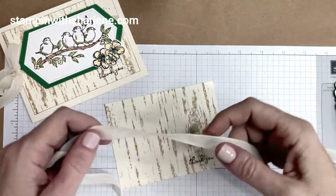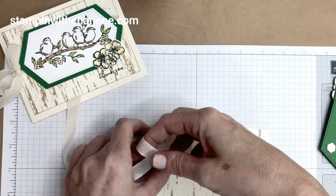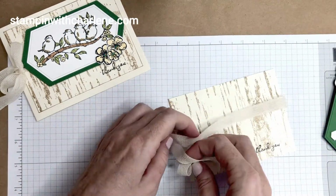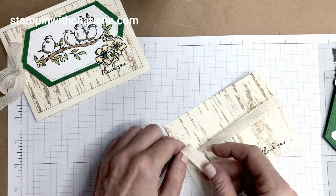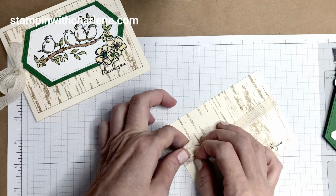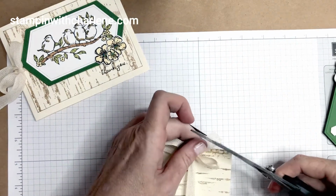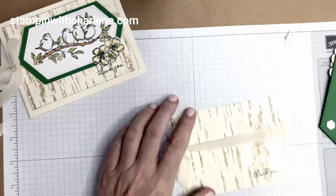I cut the ribbon at about 18 inches, so I'm going to tie it in a bow. Make sure it's flat on the back. I'm going to tie it in a bow on the side of the card, and I'm going to tie the bow as closely as I can to the side of the cardstock. I want it to be really, really tight on there. Okay, and now I'm going to just trim the ends. Give it a little trim and another little trim. There we go.